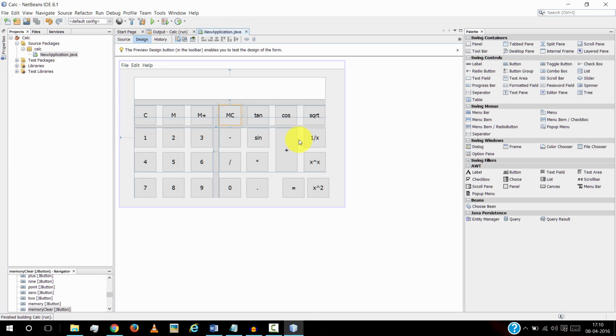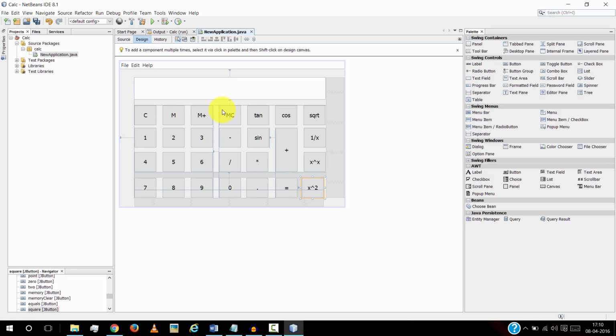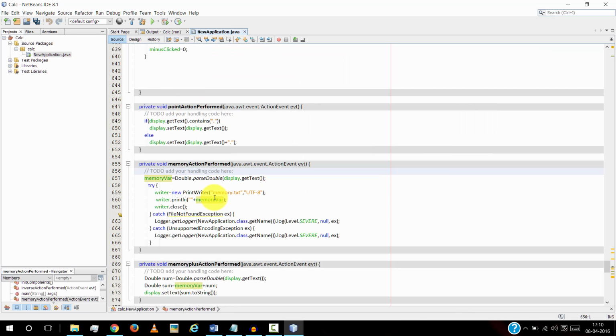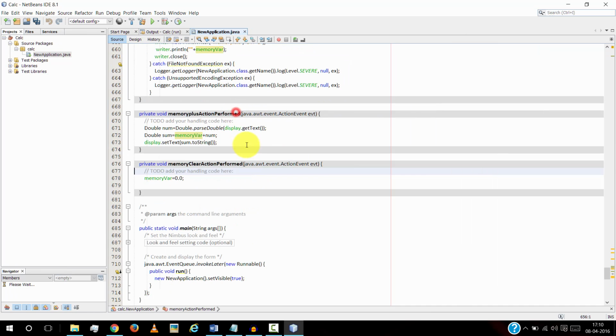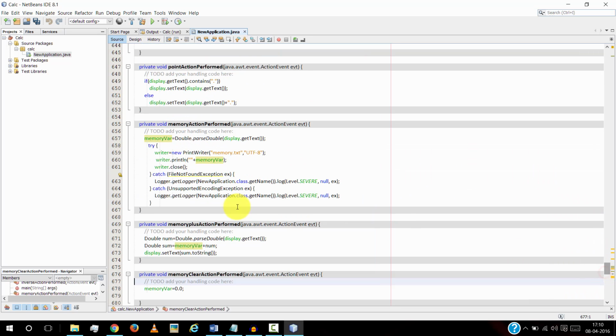Apart from that, all the other operations are pretty simple. The basic operation is done, and one more thing is, once the memory is cleared, you need to clear the file that it is being written to.